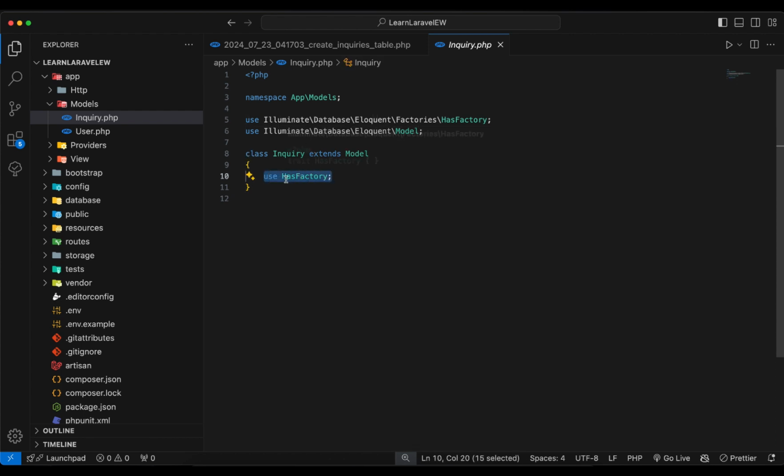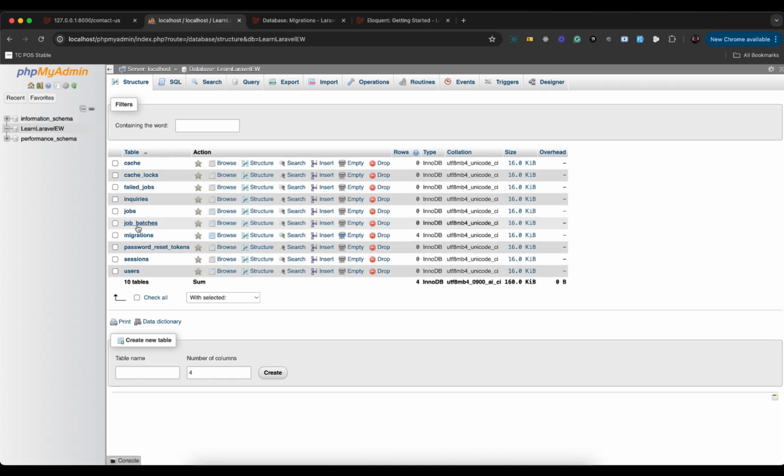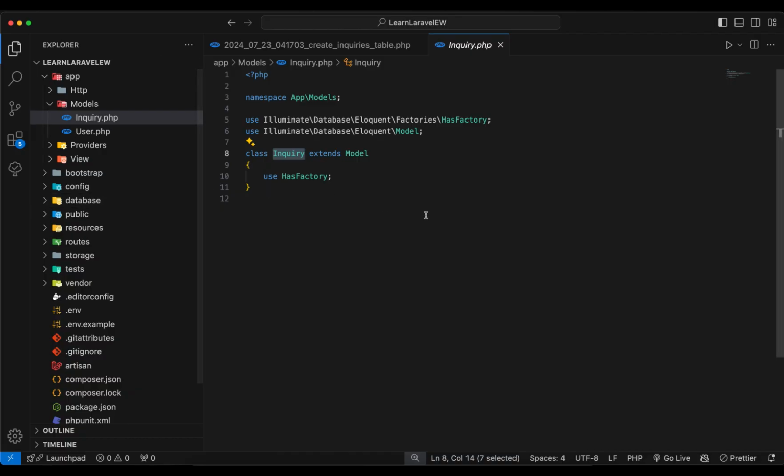Just know that once you create your model using the php artisan make:model command, it is going to create this file, and the name of the file is singular, and the name of the table is plural. So singular model, plural table name. So we have been able to create a model for our table now. We can now go and start looking at how we use this model in our code. We've been talking about inserting data, updating data. We've created our model, which is the Inquiry model. We're going to look at how we can use this model to insert data coming from the contact us form into the database table in the next video.